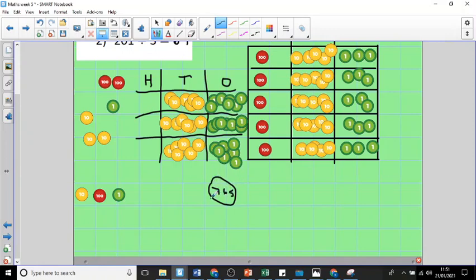So if we did 765 with the part whole model, I would probably partition that into 500 because I know that fact, 500 divided by 5. Then I've got 265 left, so I might do the 200 and then the, oh actually no, I might do 250 even. I'll explain that in a minute. 250, so that's 750 and then 15. Because I know that 500 divided by 5 is 100, and 250 divided by 5 is 50, and 15 divided by 5 is 3. So I still get to that answer of 153, but by using a times tables fact that I know, it can make it a bit quicker than using all of the counters.